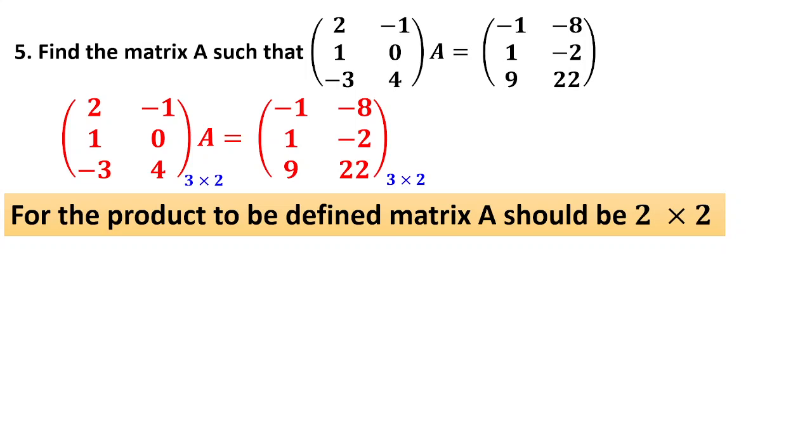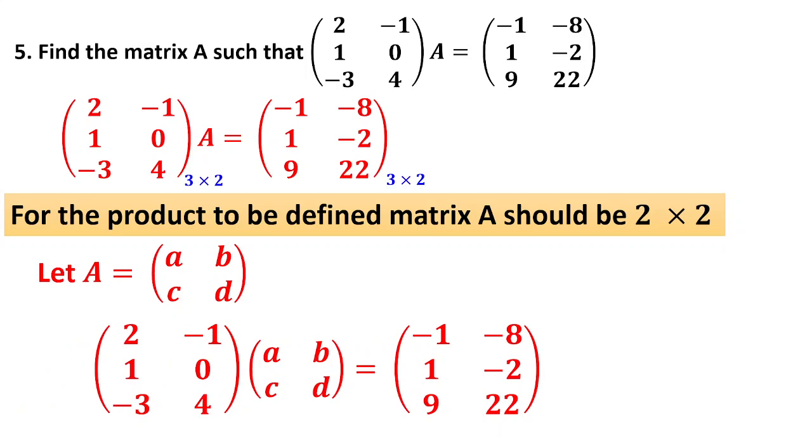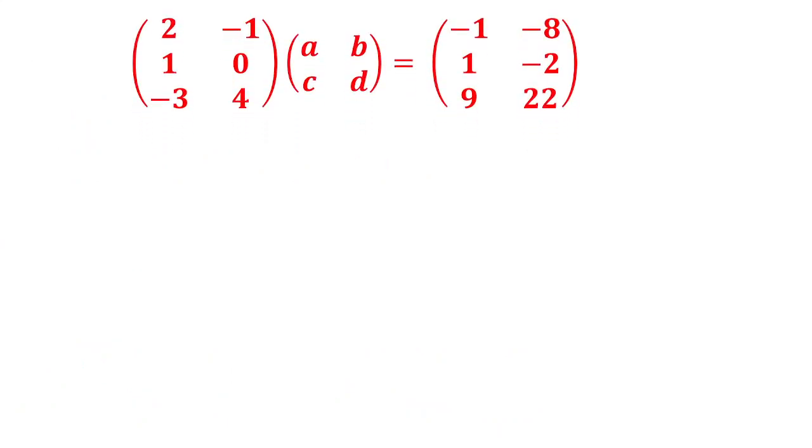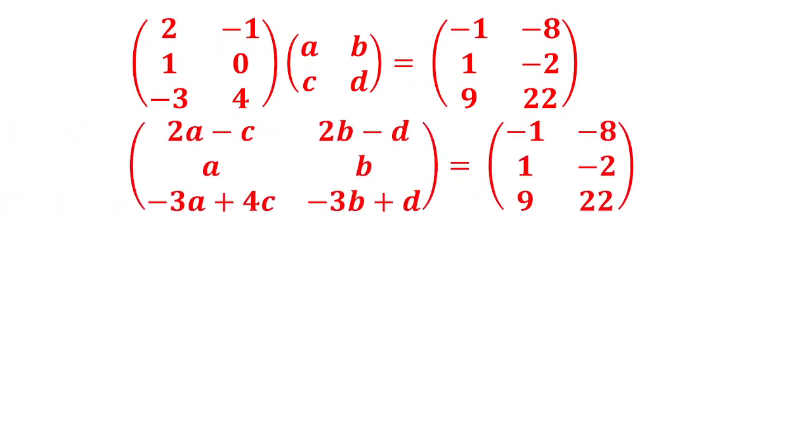All of you know, if it is a 2 cross 2, how to take it as A, B, C, D. Very simple. Now therefore I am putting it as product now. I know how to do the product now. First row operated with the first column. First row operated with the second column. Again second row with the first column. Second row with the second. Again third row operated with the first column. Third row operated with the second column.